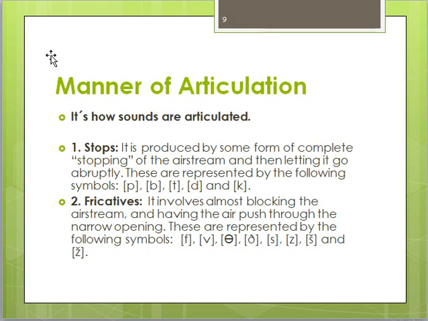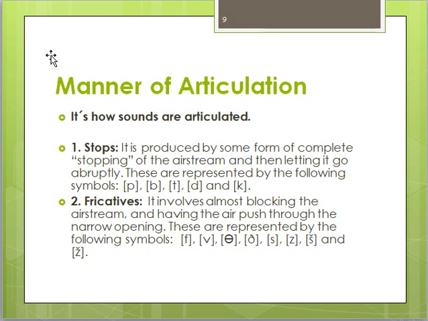Stop consonants. It is when the air is held back and then released. We call them stops. When the air is stopped for a moment and then released. In this we have pe, be, te, and ge. Although these sounds belong to different places of articulation, they belong to the same category of manner of articulation, which is stops or stop consonants. Here the air is held back in the mouth and then released abruptly, suddenly, or with explosion.